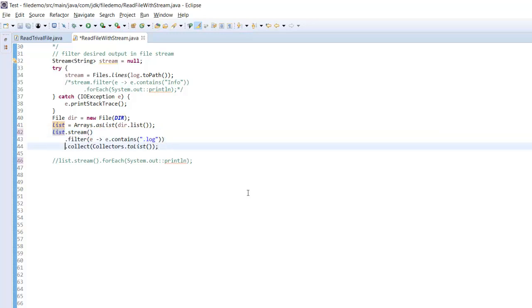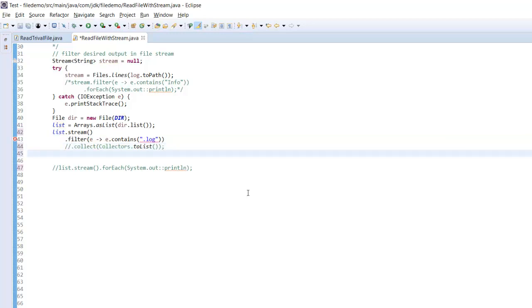So let's not collect now, and do what? So for each file I have got these things.